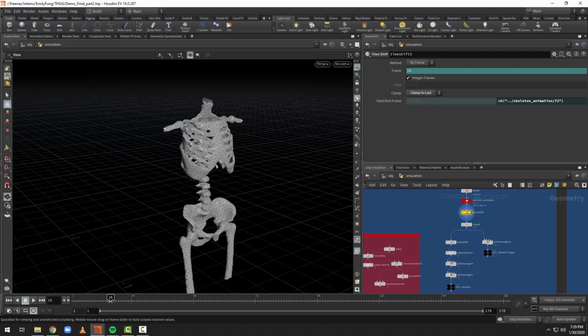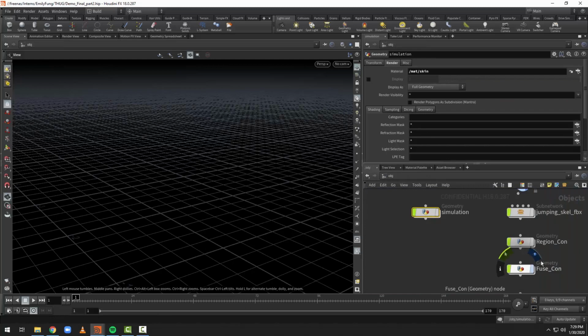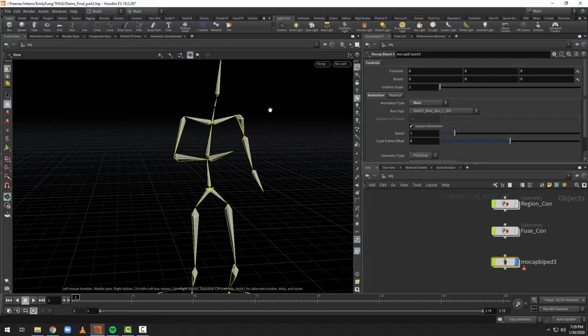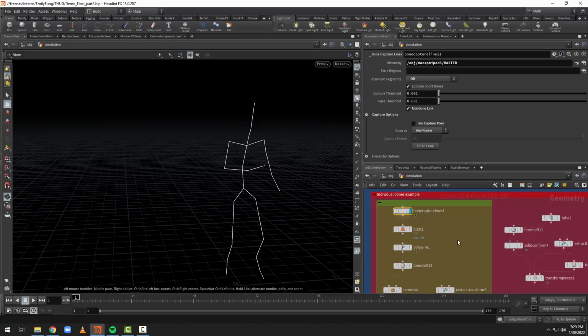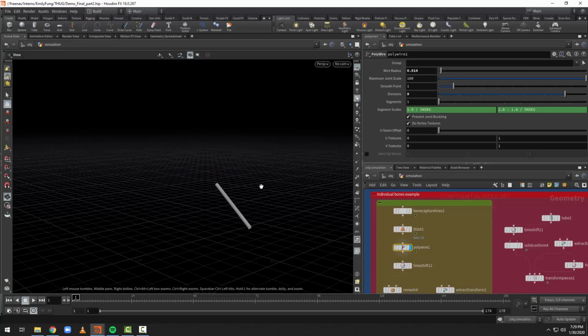So I'm going to show you if you have proper bones, for example, I'll take these here. If you have a rig, and it's moving each bone individually as a rigid, then you actually don't need to use the target constraint method. You can grab the bones, for example, use this, or there are other methods as well, but I'm just getting the lines. I'll just take out the thigh. You can use polywire, because your bones geometry doesn't have to look like bones. It could just be something that drives your muscles, depending on how realistic you want it to be. So this will work too.